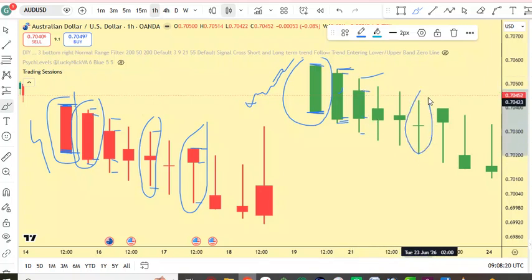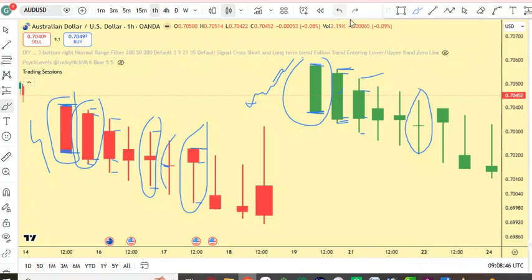But when we come to this scenario where we can't see the body, just like on the other side where we only saw a stick, I told you what to do there. In this other bullish scenario where we don't have a body, we only have a cross here. So the opening and the close are at the same area. The candle opens and closes at the same place. That's why you just saw it in a stick form, a straight line, like a cross form, sorry. And then this is the high of the candle, this is the low.